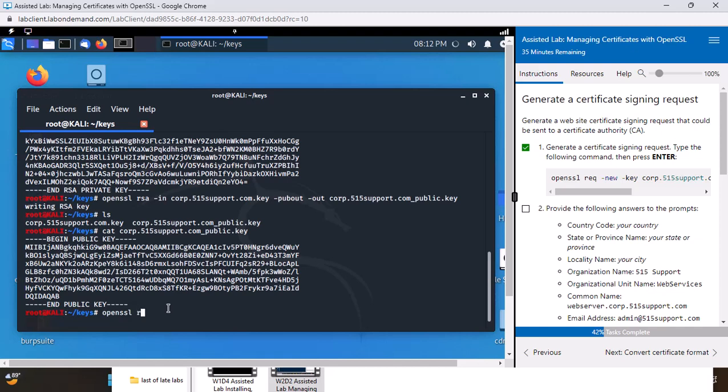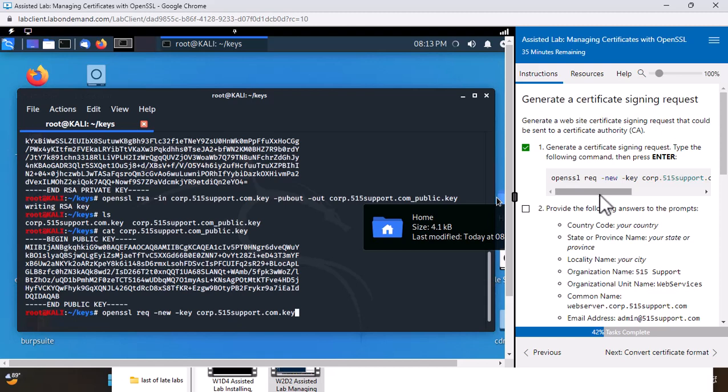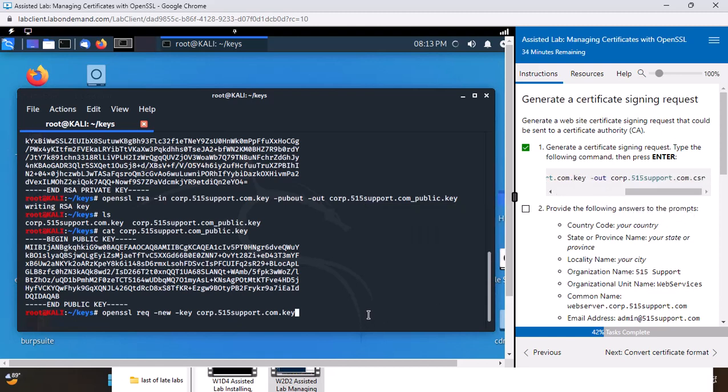openssl req -new. Okay. And so the key, the name of the file is corp.515support.com.key, I think it was. Yeah, key.